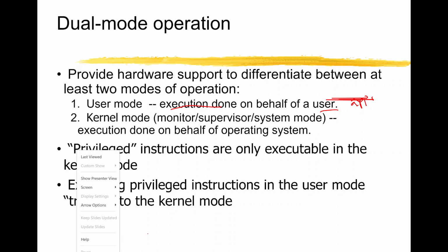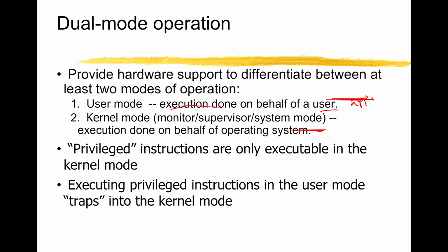Now let's see the second one, which is the kernel mode. You can also call it monitor, supervisor or system mode. All right, that's another way to look at it. In the kernel mode, the execution is done on behalf of the operating system. So we have a situation here where, when in kernel mode, there is direct access to the hardware.